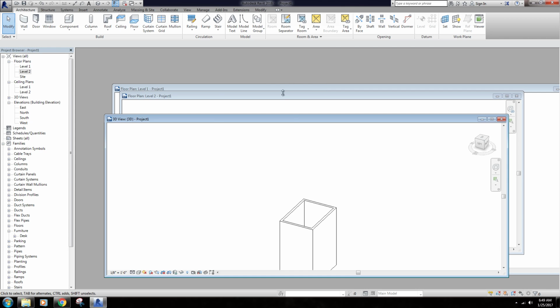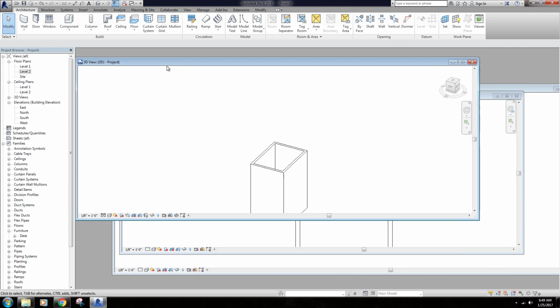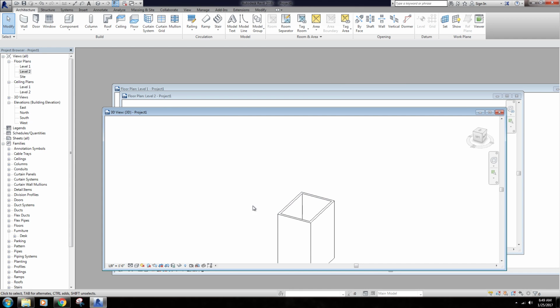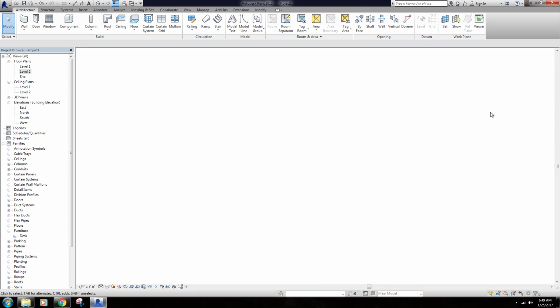But this is kind of a clunky way to work, to see all of these things here and try to orient them so that you can see them all at once. You don't get near as much within your view. So if I maximize that again, any views that I have already opened, I can cycle through those instead of going through up here or coming over here. Sometimes a quick way to get back and forth between views, it'll cycle through views.